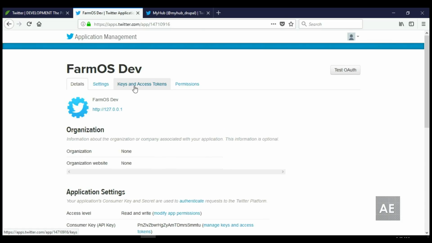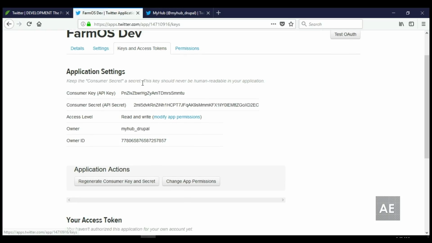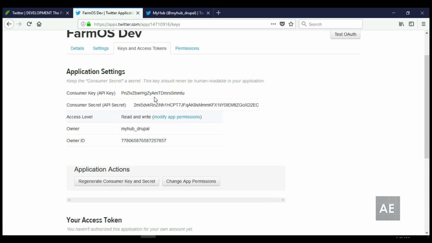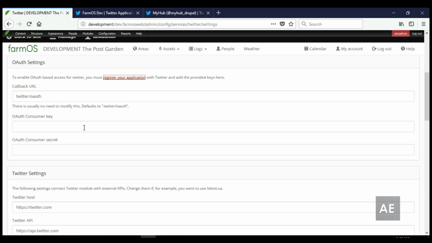And so you'll actually need to go to the keys and access tokens tab. And here you'll generate your consumer key and your consumer secret.